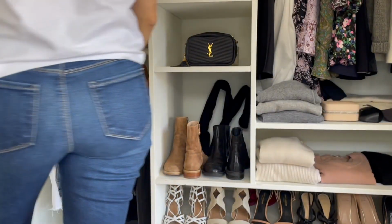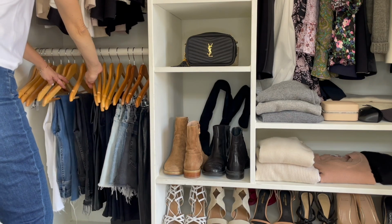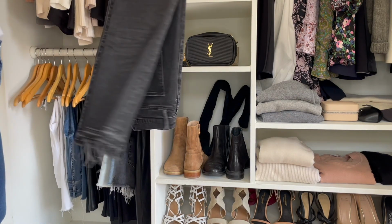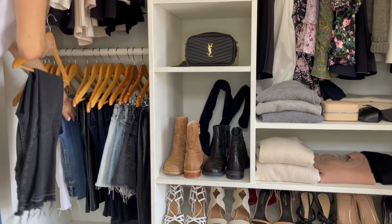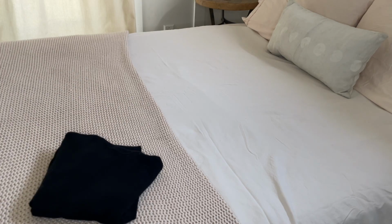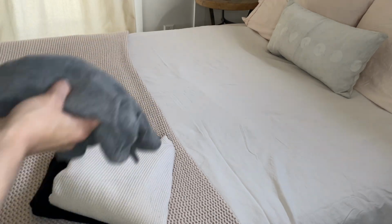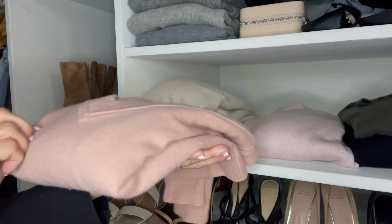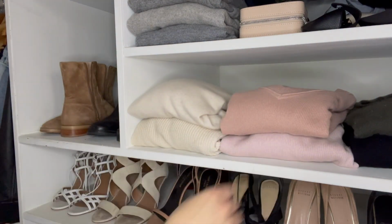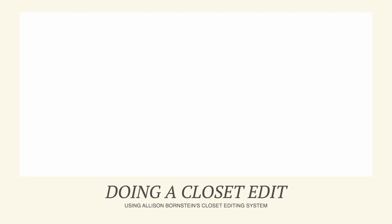So I thought this would be a great time to really get in my closet and see if there's some other ways to wear some pieces I'm not wearing. Maybe there's some things I need to let go of. I also feel over the last few years my body's been changing. Things don't fit like they used to. I like things to be comfortable but also stylish, and that creates a very different day-to-day look. I want to figure out how to make my closet work for me and the transition I'm moving into in my life.